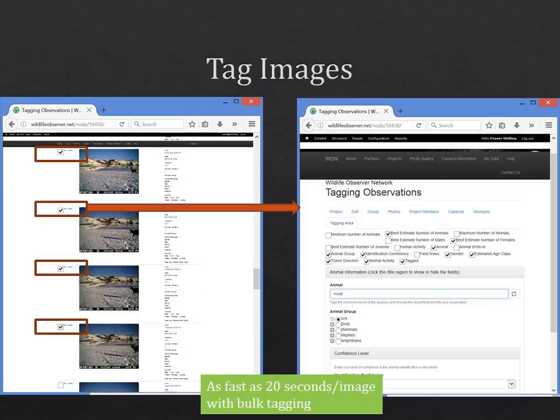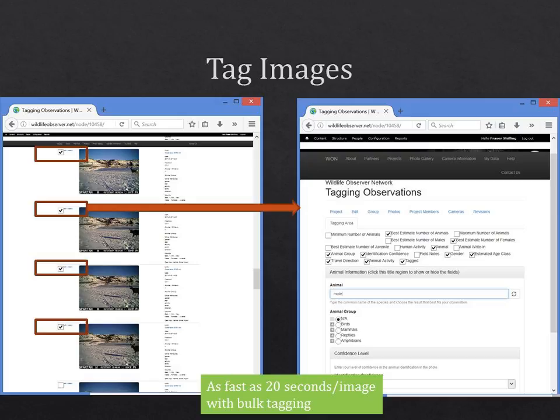One way that things really speed up is if you bulk tag images, and the way that you would do this is to have multiple images. You can see this on the left. This is a crossing structure in Colorado. And basically, these are all different animals at different times, but they're all the same kind of animal doing the same thing. And that is a female mule deer that's crossing west to east. It's one animal, it's a female, it's a mule deer, it's an adult, and it's walking west to east. And so all of those attributes can be bulk associated with a set of pictures.